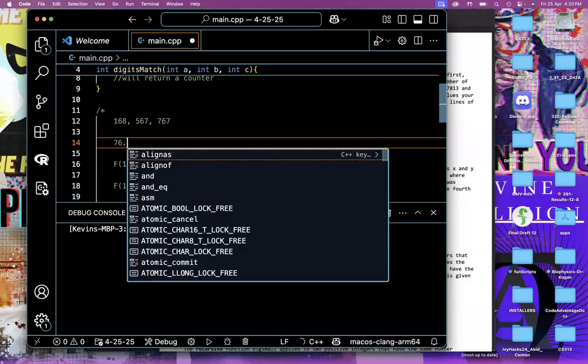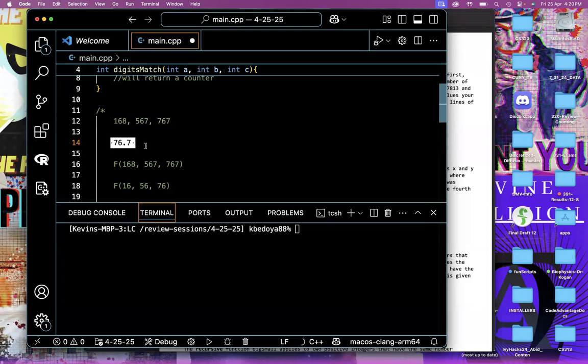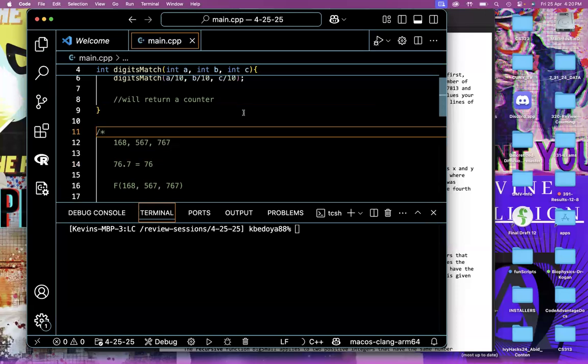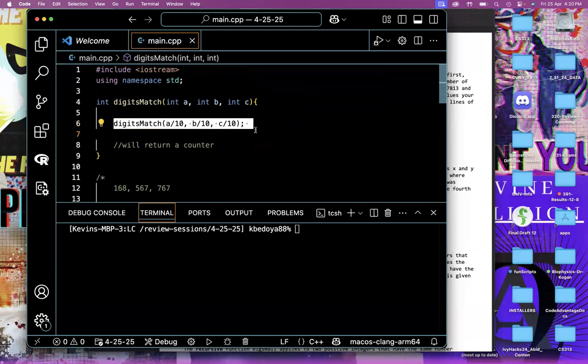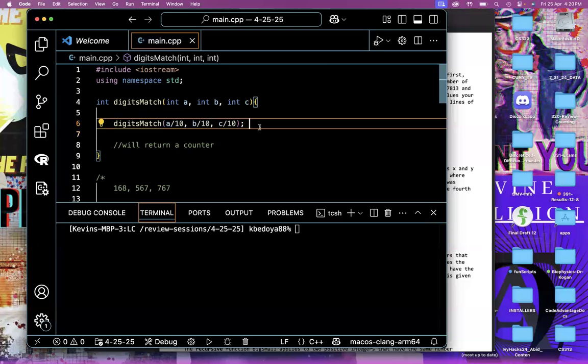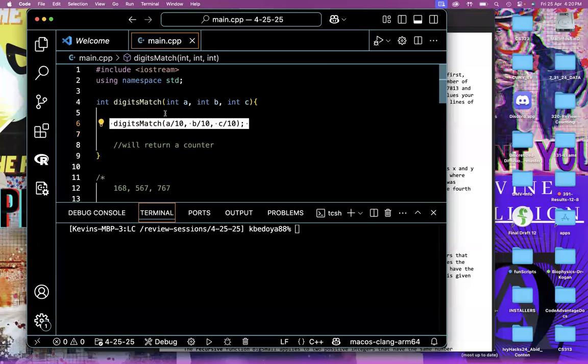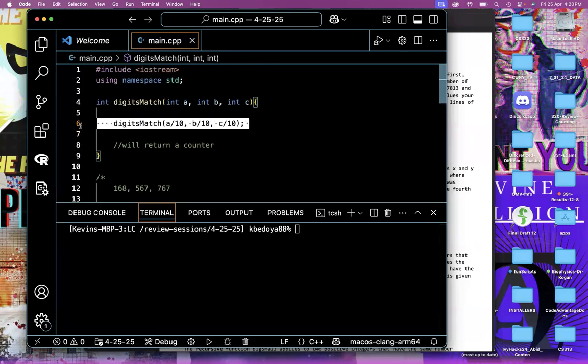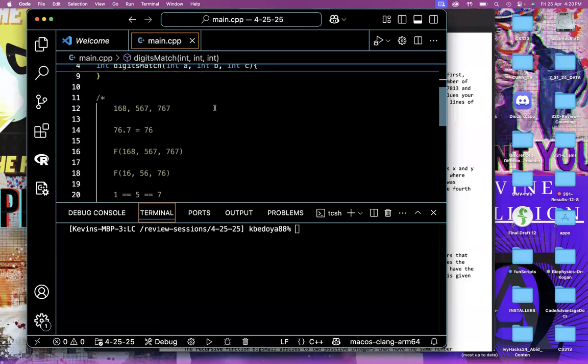But since I'm dealing with integers, it just rounds it down all the way. So this will just be equal to 76. Of course, I just wrote this down here. This is meaningless right now because it's just sitting here without any other supporting lines of code, but we wrote it down because this is going to happen. This is what we want to do.